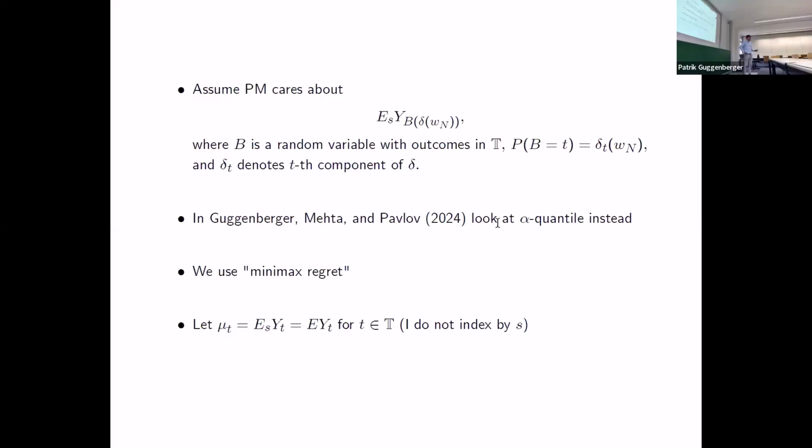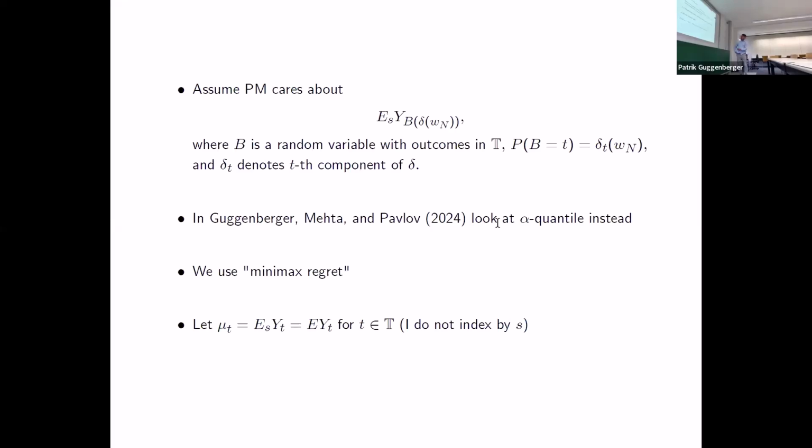We derive optimal treatment policies with respect to minimax regret, when instead of expected outcome, we use a quantile, which is highly surprising because you would think that if with expected outcomes the analytical challenge is overwhelming, then with quantiles it should be even harder. But it turns out that with quantiles we get sort of a negative result, because we can show that any treatment rule is minimax regret optimal when it comes to quantiles.